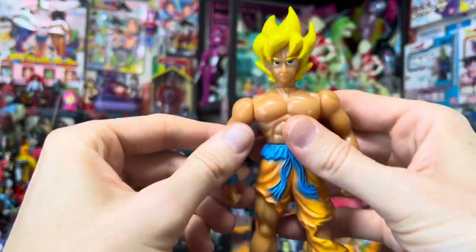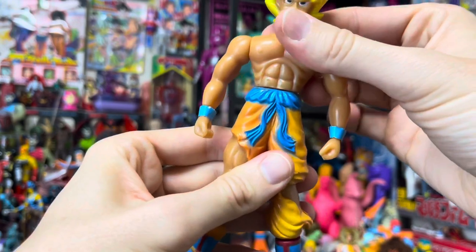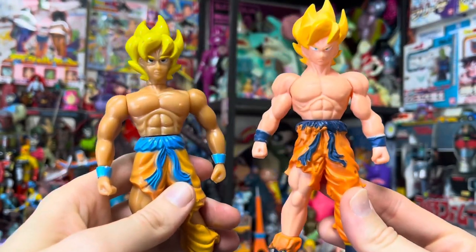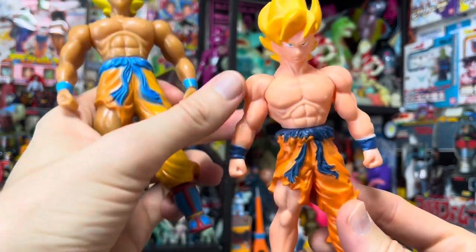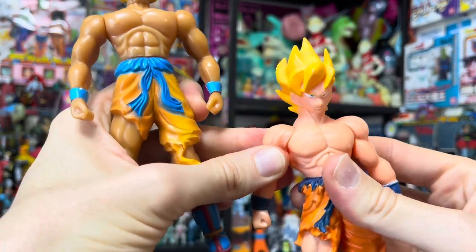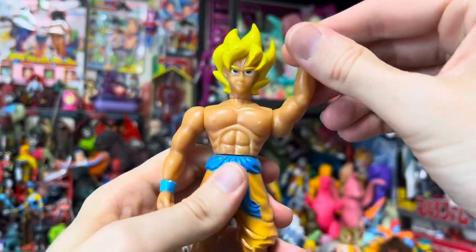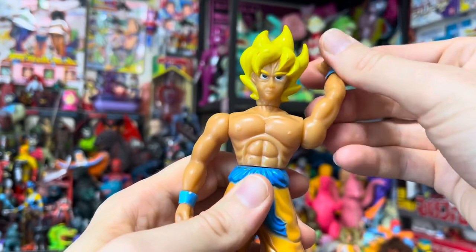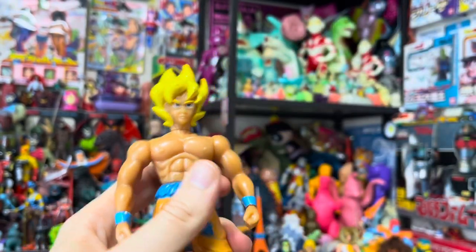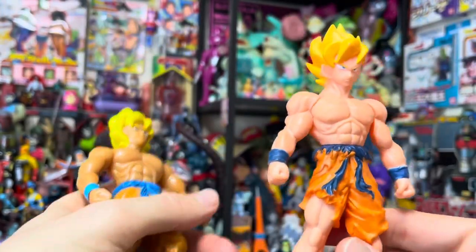This arm moves, this arm moves, his head turns, and his waist swivels. Guess what? The legit version has zero articulation. He's got like ridges on his arms, but those actually barely move. That's the full extent. This one can go all the way up and down, around if you want it. I just don't want to break it. And yeah, his head moves, which this one doesn't do. Most soft vinyl is unarticulated.